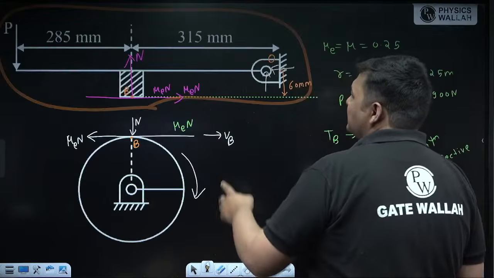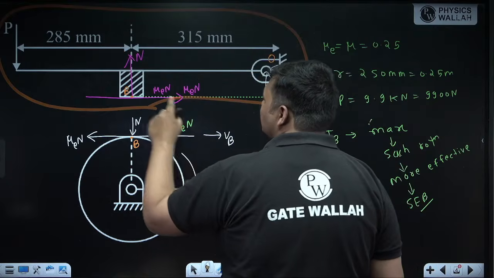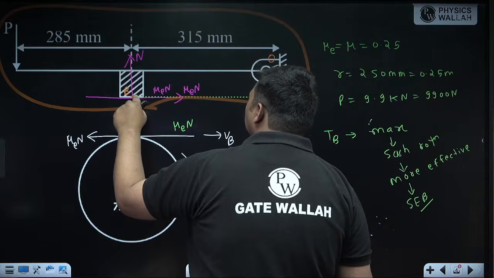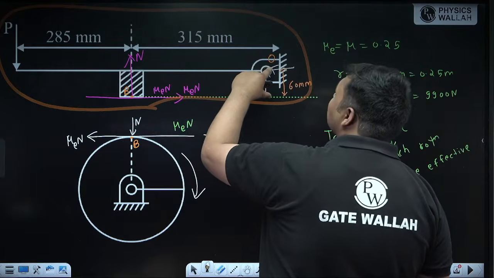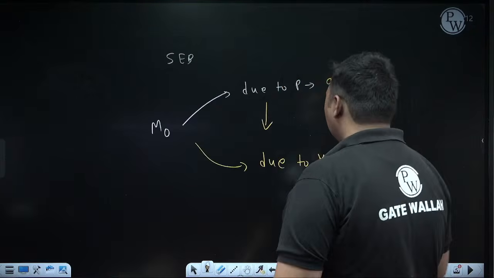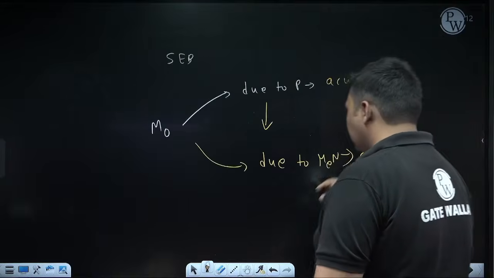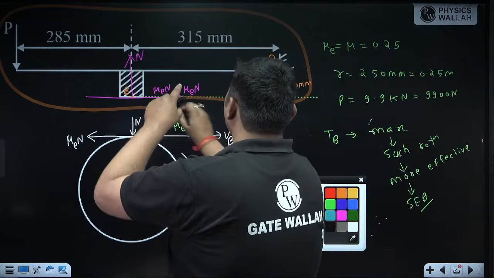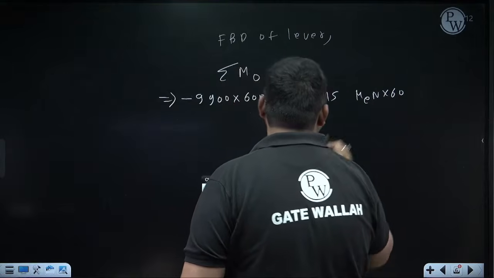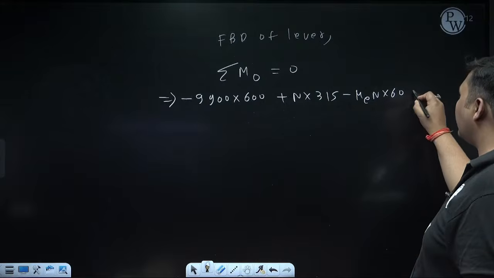Now the moment of friction force about O. The friction force is mu equivalent N. Its perpendicular distance from O: it is acting at B horizontally, so we will take the vertical distance of point B from O, because it is horizontal, and it is 60 mm. So the moment of friction force about O will be mu equivalent N into 60. Now direction. See, it is like this. About O, it is rotating anti-clockwise. For anti-clockwise, we are using minus sign. The moment of reaction at O about O will be 0, that's why I am not writing. This is equal to 0.